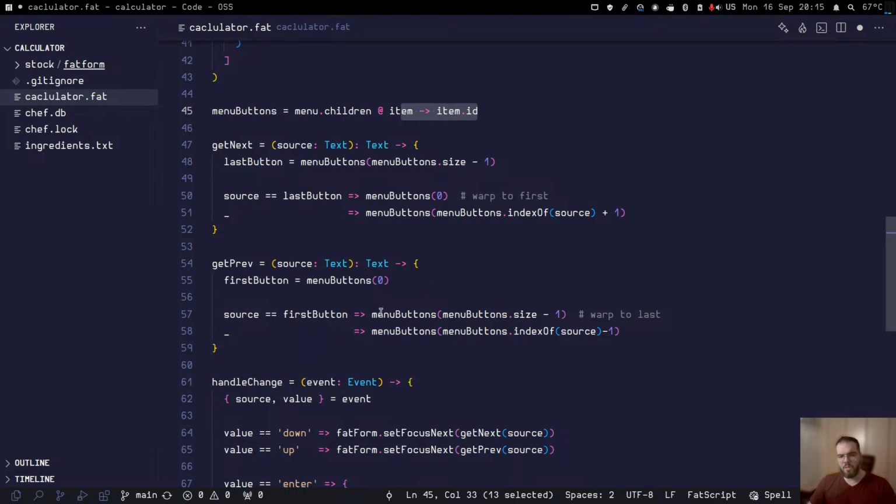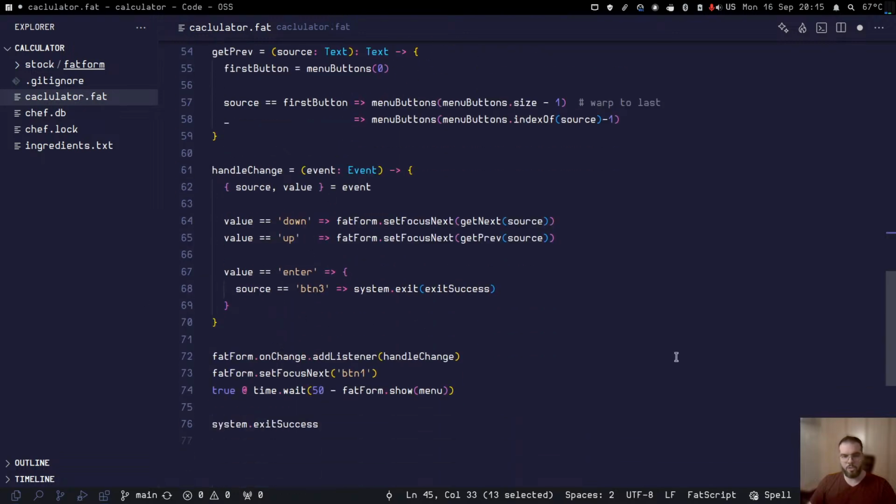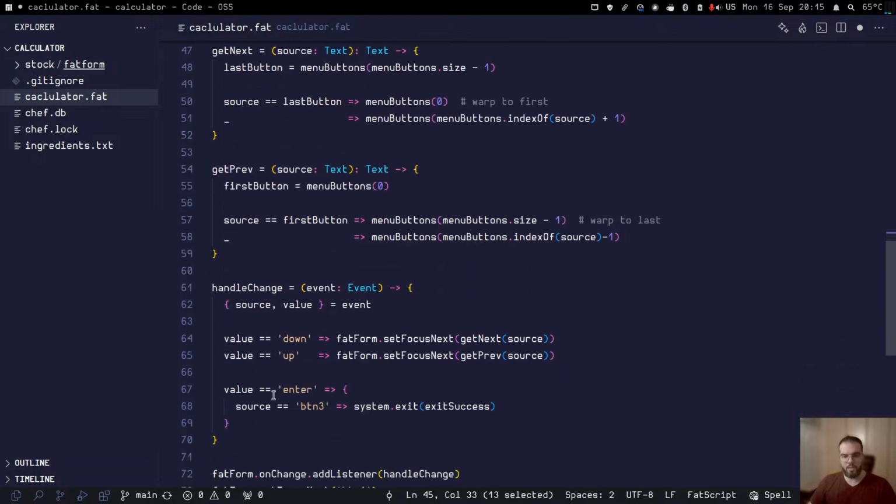Now, we probably are not going to do any of this navigation right now, so you can study this code later on, but we will need to handle the change. You will need some way to make a button light up when you click it, like get active, and then after a few seconds it's not active anymore. To do that, we're probably going to set the focus on it and then remove the focus after a few seconds.